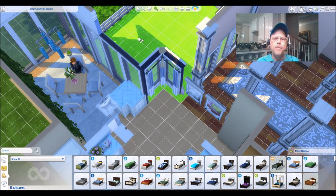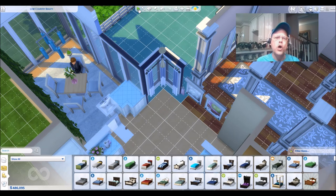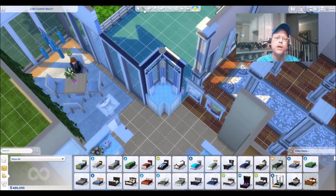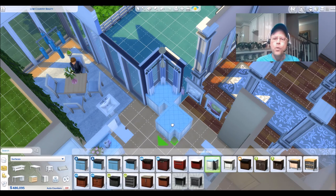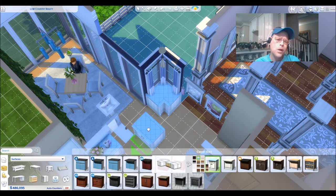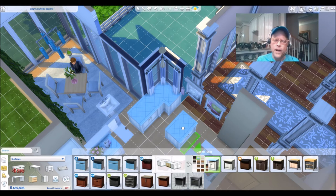So let's get started. Let's get on the build. I had a great little sip of coffee there. Gives me the energy I need to get going on this build. We're going to start with our escargot cabinetry. We're going to just place that like normal, let it snap to the grid like normal. We're going to grab a couple of the standard cabinets here that just face forward like this to build our corner out. Flip that around, put that in there.